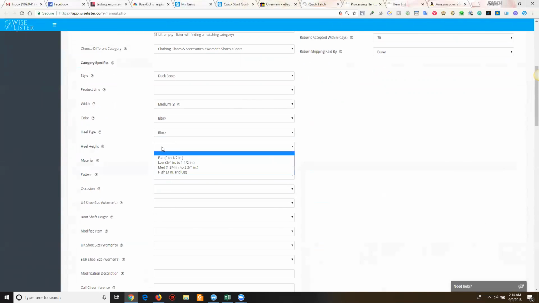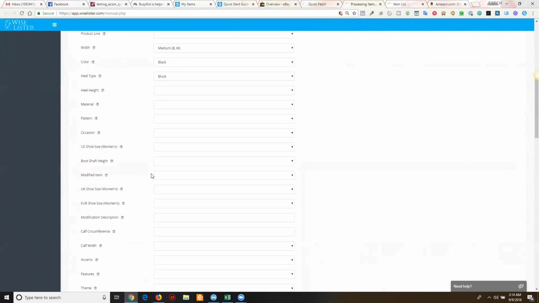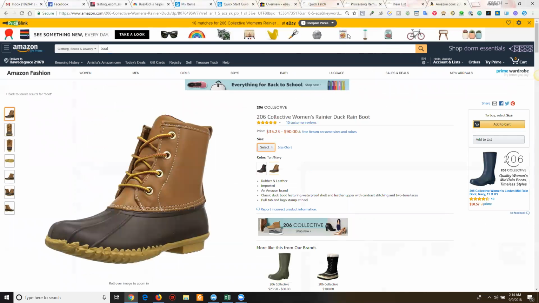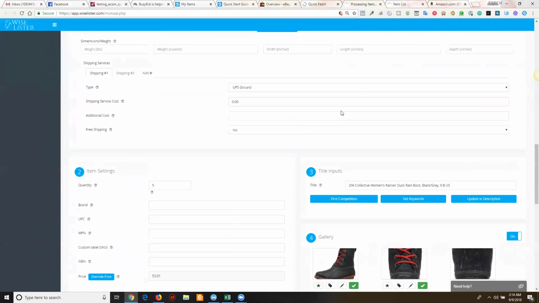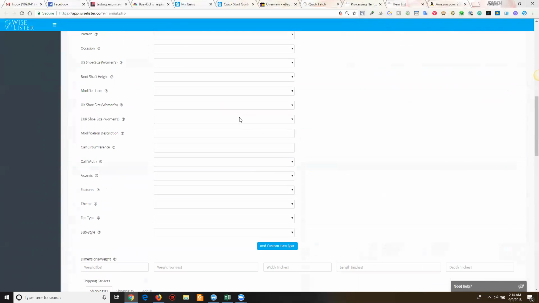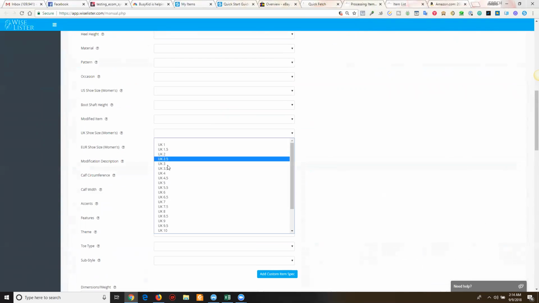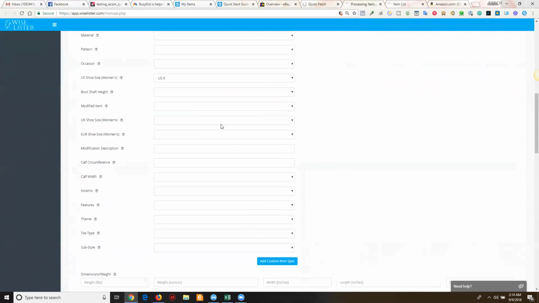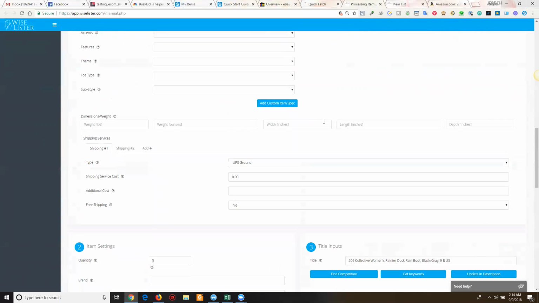That's the block. There's a lot of information. In any event, I would go ahead. Is this a woman's shoe? Yeah, woman's size. I believe I'm doing a 9. Woman's U.S. shoe size woman's. So I'm going to do, oh, that says UK. So cancel. I go to U.S. Women's shoe size U.S. 9. And that's what I'm going to do for now.